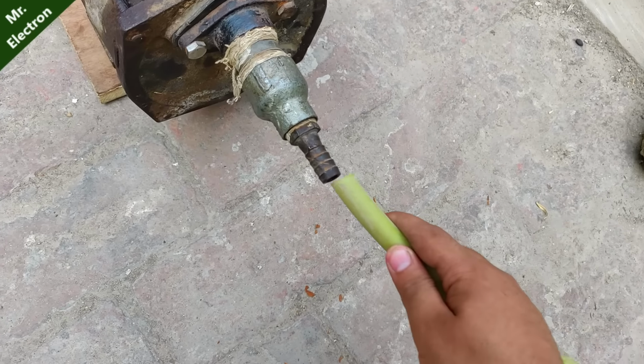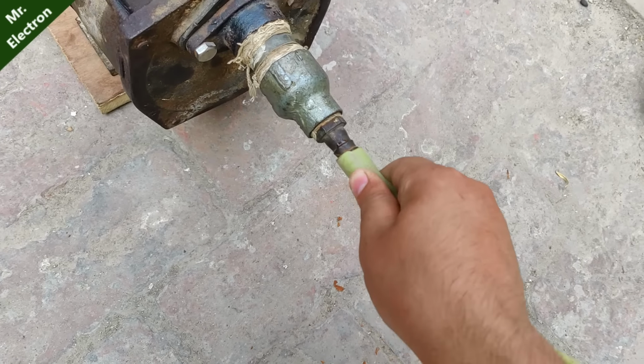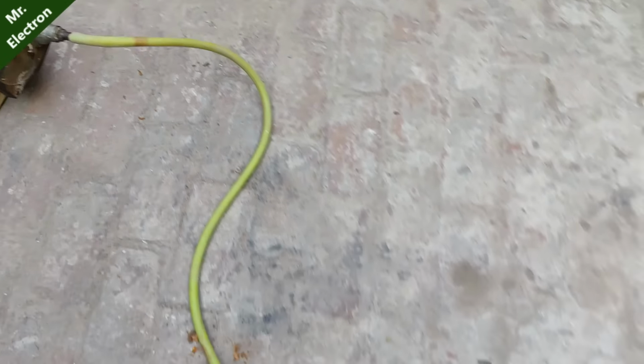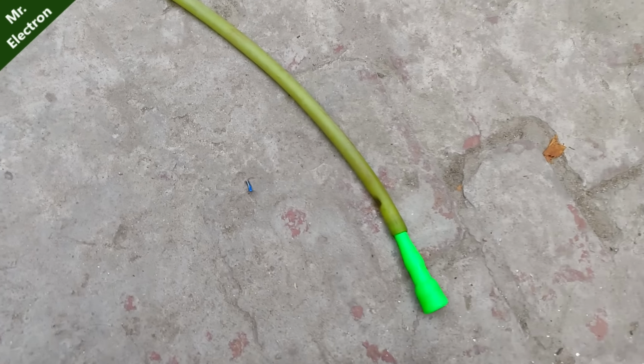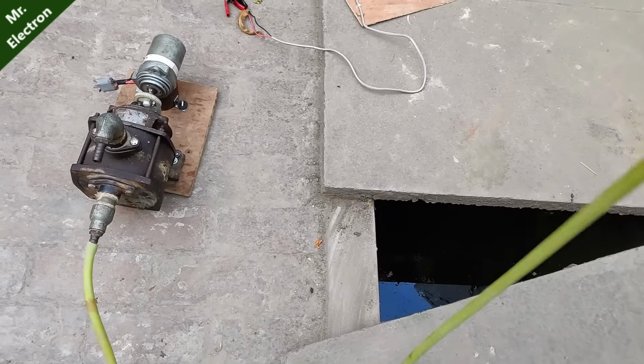The first step is to connect this pipe. And then take the other end of the pipe and throw it in the well.